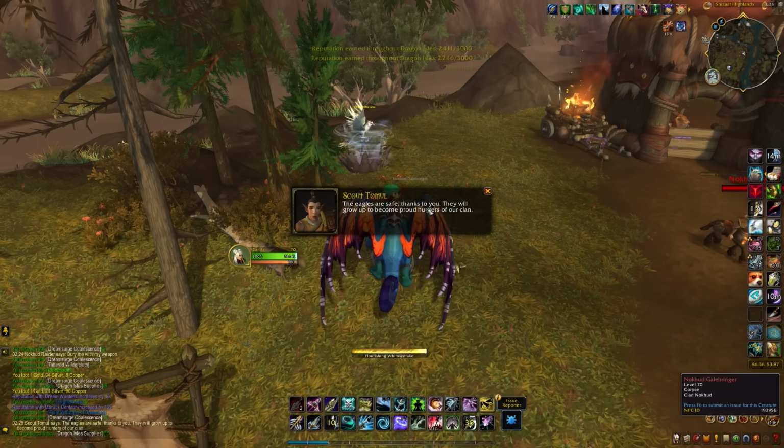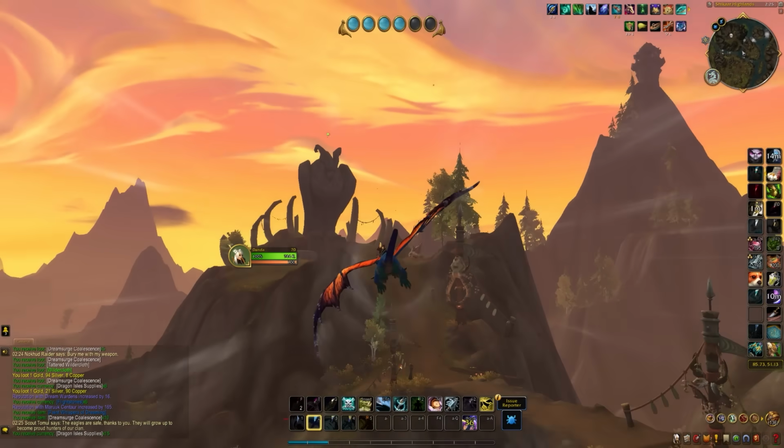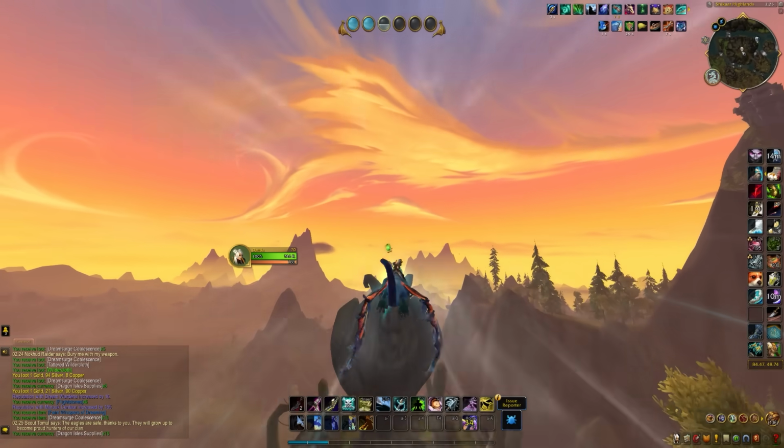So if you really want to get sweaty, you can turn on a contract and go around the Dragon Isles and do world quests to get 15 rep per world quest. But yeah, that's kind of optional really.